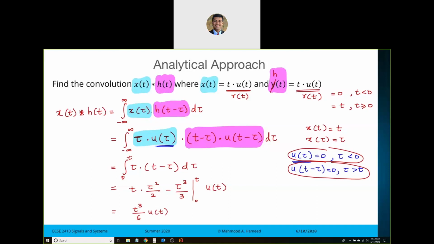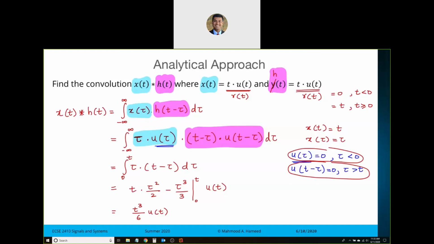So the analytical approach is a direct substitution of x and h, or the two signals, and then taking a look at the properties of the signals themselves to adjust the limits on the integration, and then actually doing the integration, substituting the limits. Now this is really good as far as some standard signals are concerned. So for example, u of t, right? We were able to leverage the fact that it was u of t. Sometimes you might have an exponential signal. So going from 0 to infinity, for example, and things might cancel out. You might be able to do the integration and express the answer very easily.